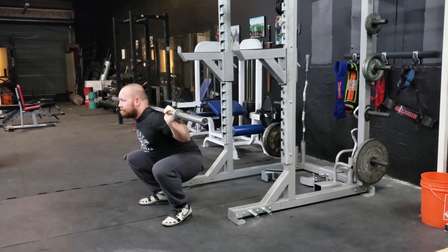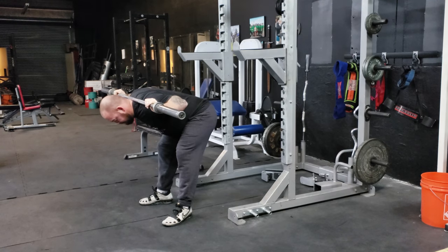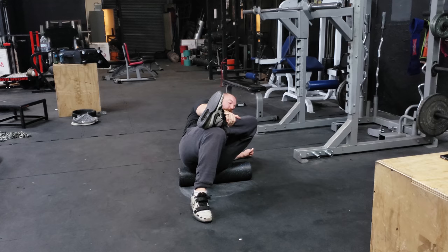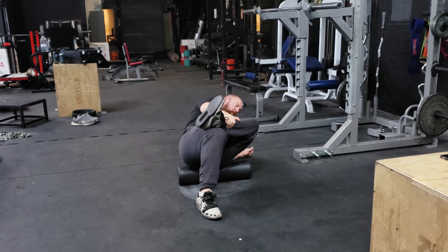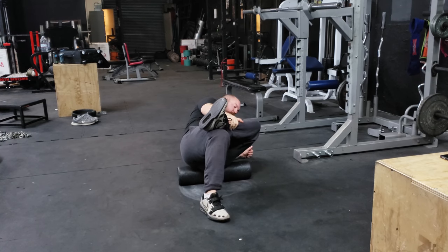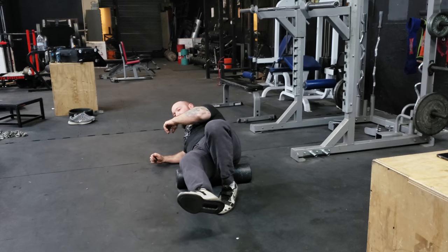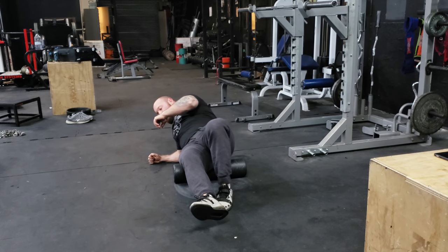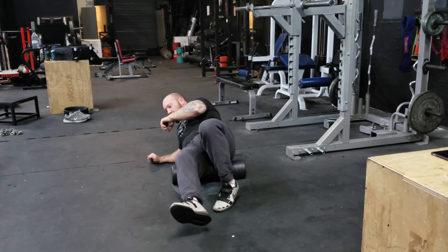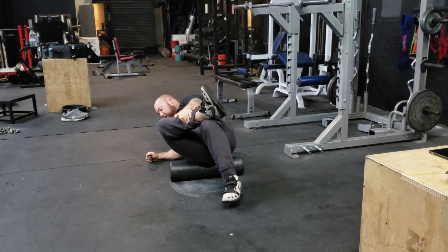We're going to start with me as an old man. My joints are stiff, I don't have the greatest range of motion — part of that's my fault, lack of self-care. I really have to take my time getting my hips, knees, and ankles warmed up so I don't get put into a weird position when I start squatting. Cossack squats and Kang squats are some of my favorites to get loosened up. I like to spend a lot of time stretching my hamstrings because it helps me get into a better, deeper squat position. I do stretch quite a bit and mash out my glutes quite a bit.